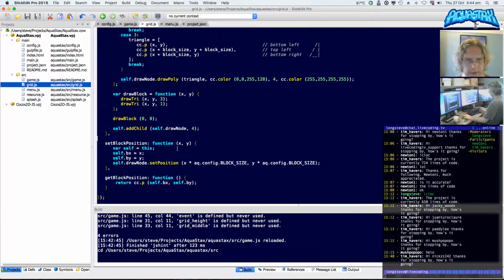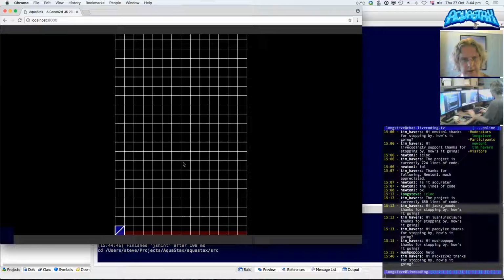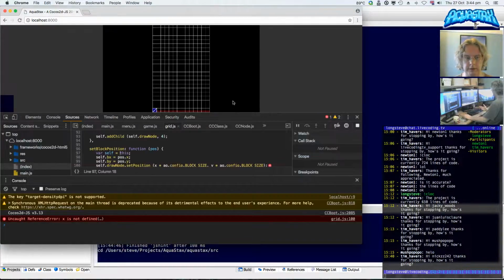I suppose I can actually just do this, can't I? Pause. There we go. Now if I click on it, no, it's not moving it. Let's check the... Yeah, that worked. X is not defined. CC.P?